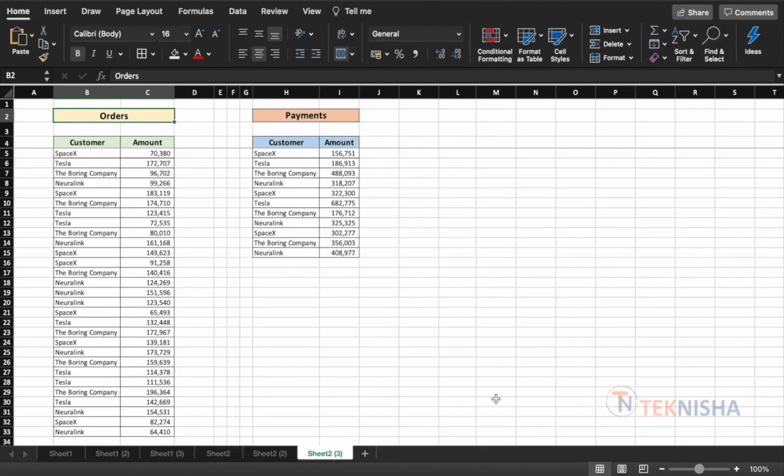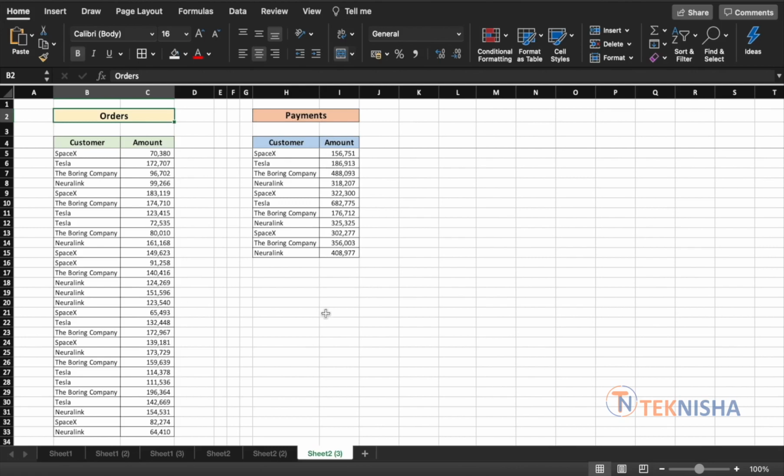Many a times, we are faced with a situation to reconcile numbers. Out here on the left, you see the orders from multiple customers of a company. And on the right, you see the payments received by the customer. Notice that the number of orders are much more than the number of payments because sometimes the customers may combine payments for multiple orders. How would we then reconcile these numbers?